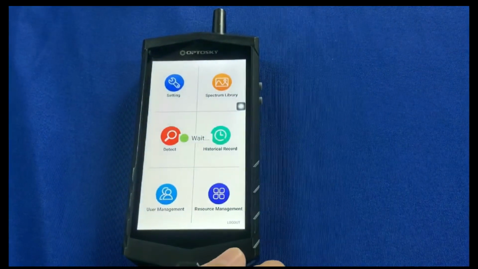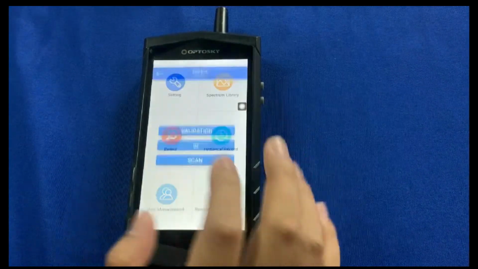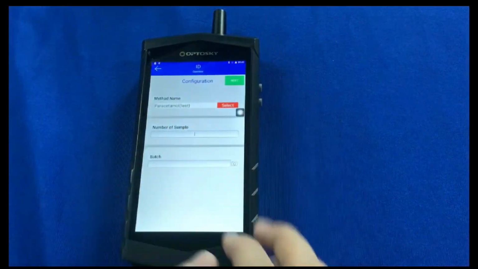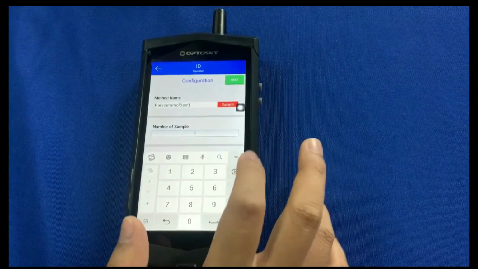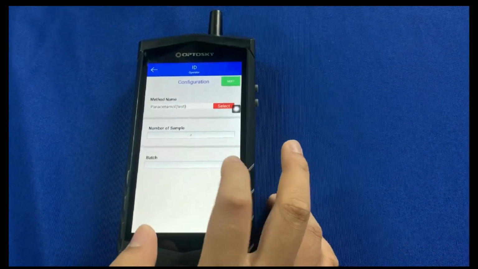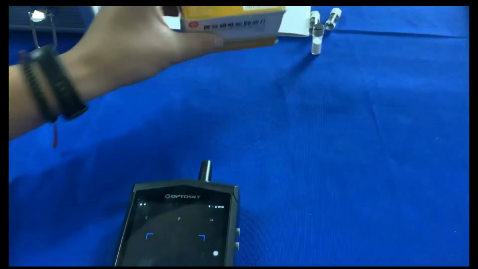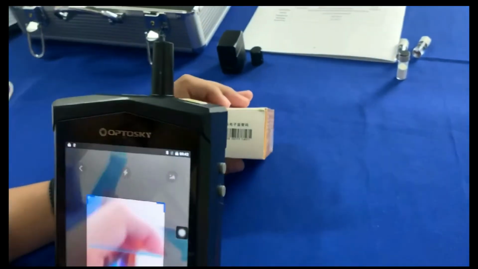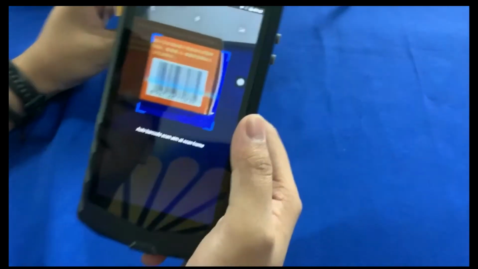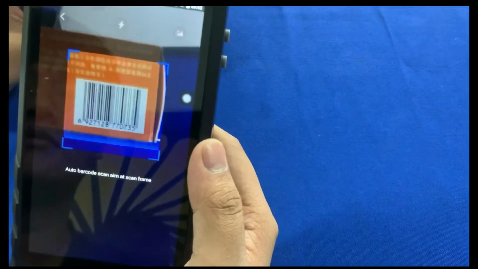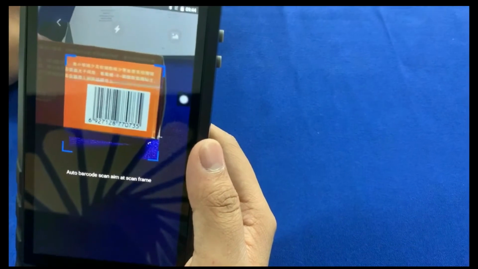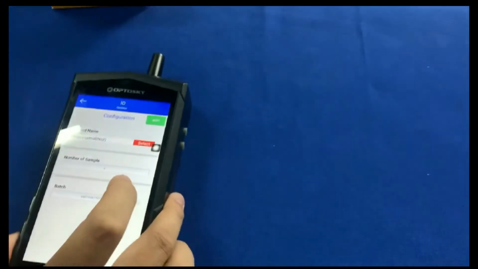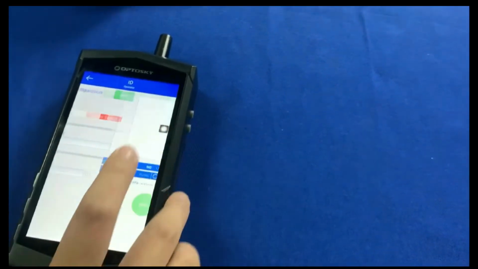We execute ID, such as needed to use the paracetamol, and such as we perform 2 samples. For batch numbers you can just scan the barcode. And then you can perform the identification.